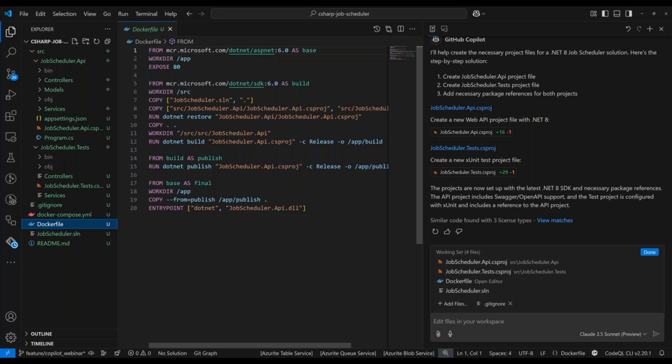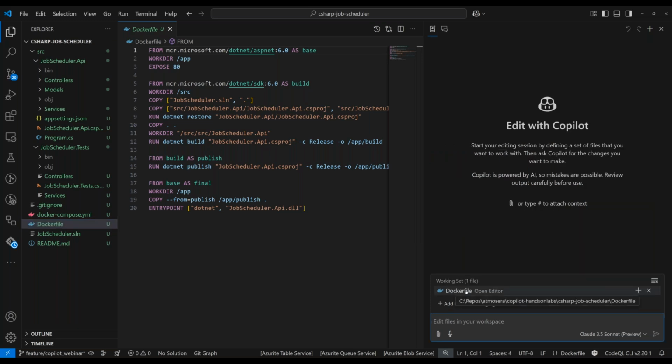So now I'm going to ask Copilot, and I'm going to work with files, and I'm going to say done because my working set is finished here. Now I'm going to leverage the Docker file, and I'm going to ask Copilot, again using workspace, to explain the details of my Docker file. I'm going to use this as a learning opportunity. And for this, I'm going to switch from the Claude 3.5 Sonnet back to GPT 4.0. So very simple, @workspace /explain.